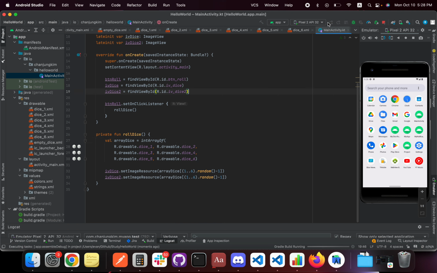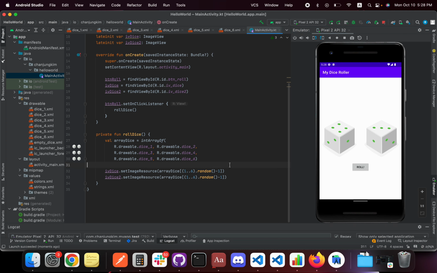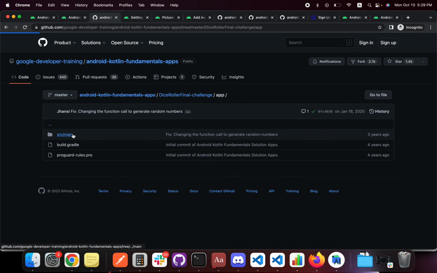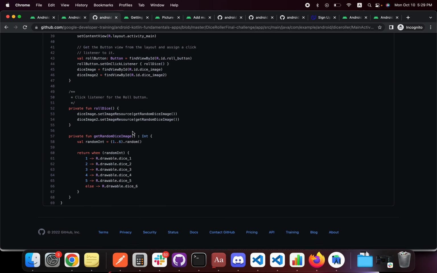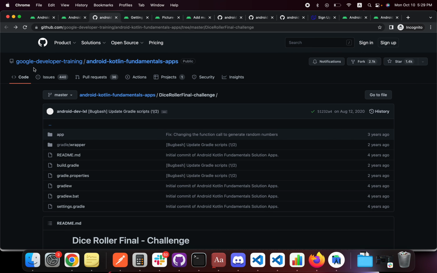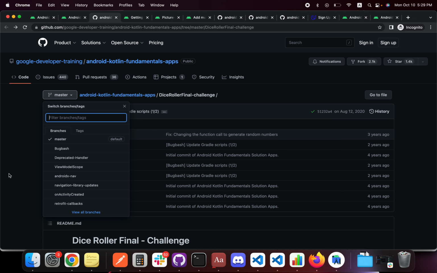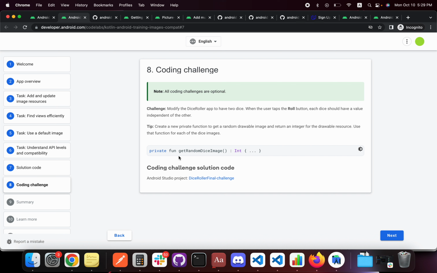Then roll. It will show different dice values. Let's see how he did it. I don't know. I think he did it like this.